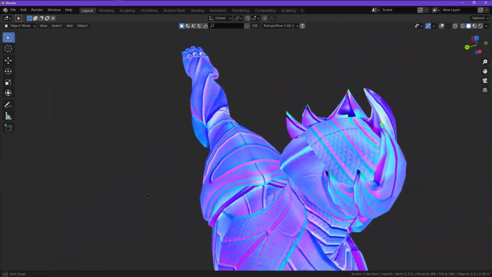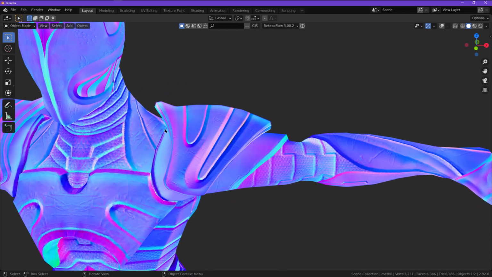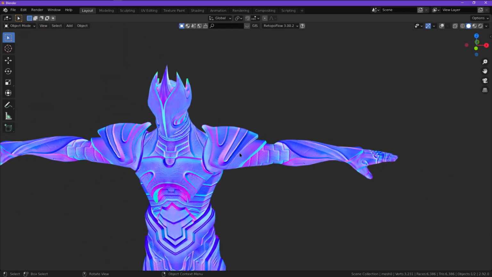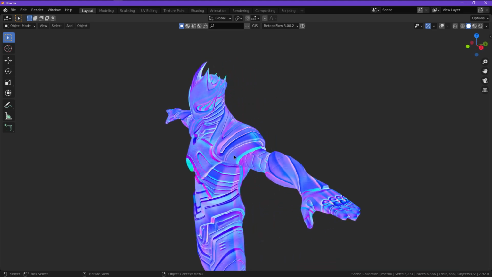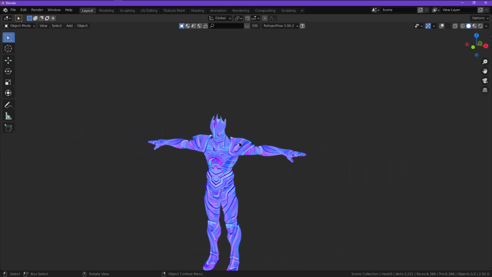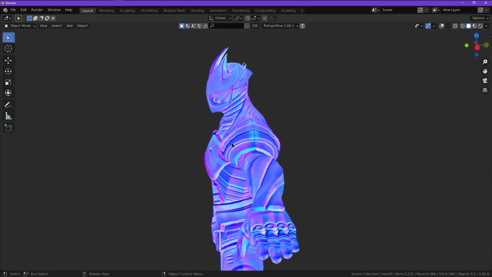That's one thing you need to make sure you do: if you are going to have separate items, I recommend spacing them out, baking the normals, and then coming back, bringing them together, and then you can bake the ambient occlusion map, because you want to make sure the ambient occlusion map matches where everything's actually at on the model. But for the normals, if you want good clean normals, you want to separate those components.